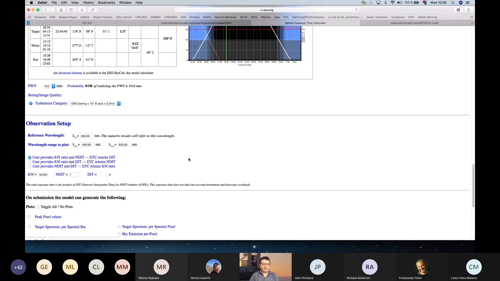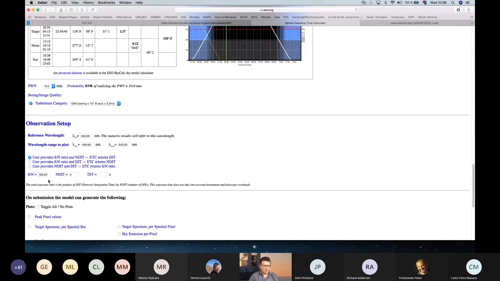So in my case, I want to be able to detect my object with a signal-to-noise ratio of, let's say, 100. And I want to do 4 exposures with MUSE because I want to do 4 rotations of 90 degrees, which is preferred for MUSE in order to do the data reduction.